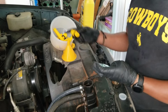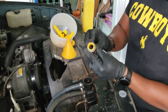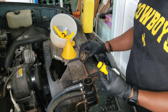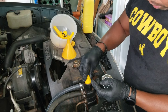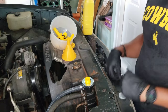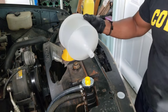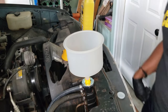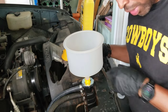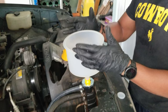So after some fiddling with all the parts that came with it, this and this is the right combination for my truck. So this actually seals on the same spot that the radiator cap will seal inside the radiator. So you sit that down and then you line up the tabs just like on the cap. And there you go. And then on this truck, I guess we could just put that directly in and it seals like that. Now they have other connections, but I don't think I need it. I'm gonna double check. Yeah, this works. They have extensions because this should be the highest point when you're bleeding it.